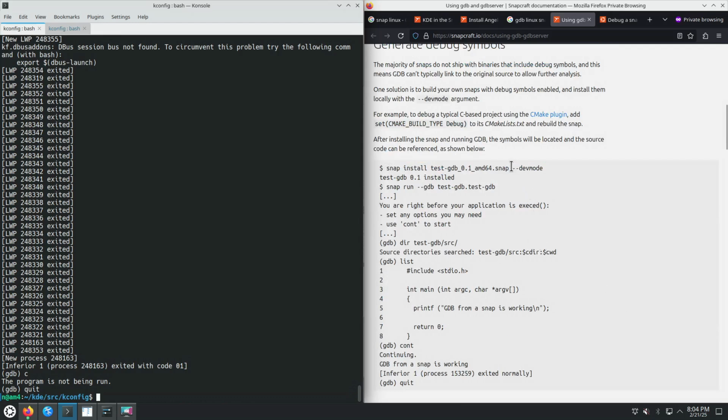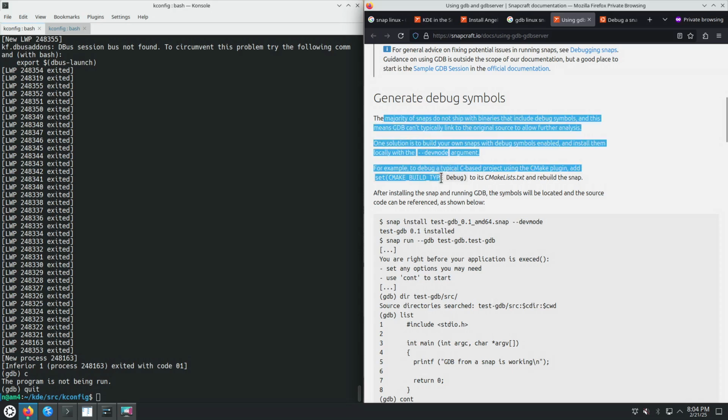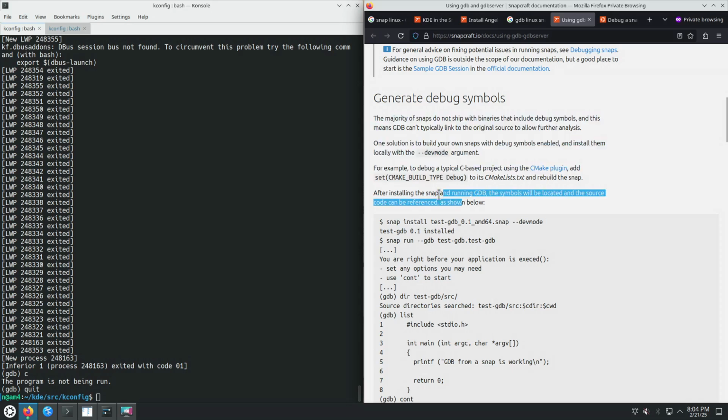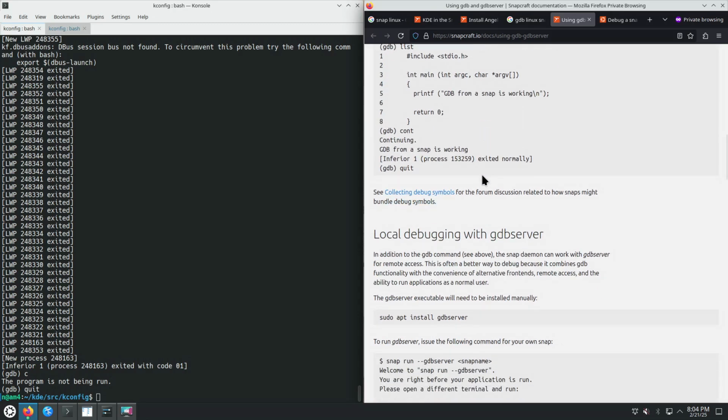Then there's also dev mode, which means that, I don't know, there's less confinement around the process. Then you need debug symbols.